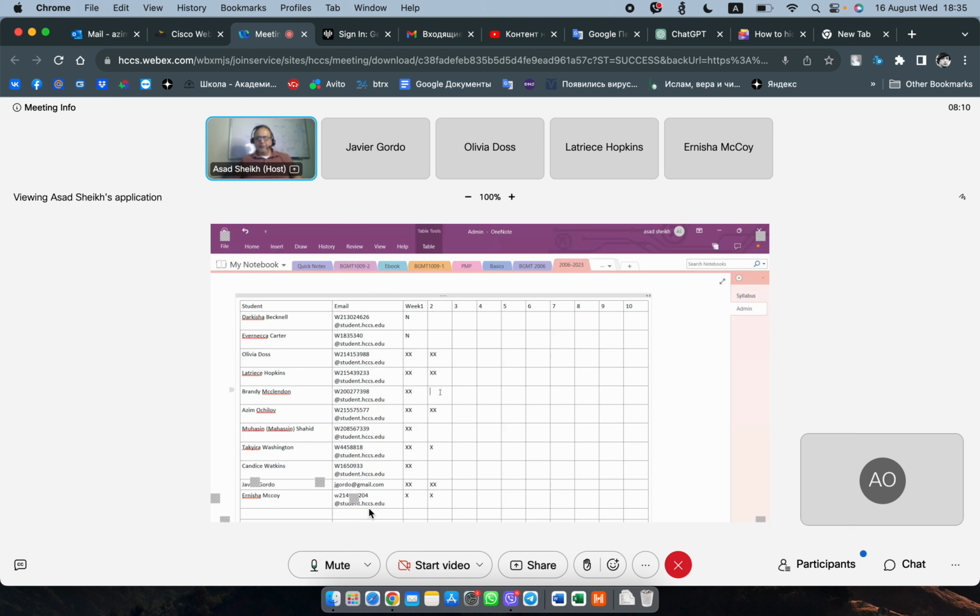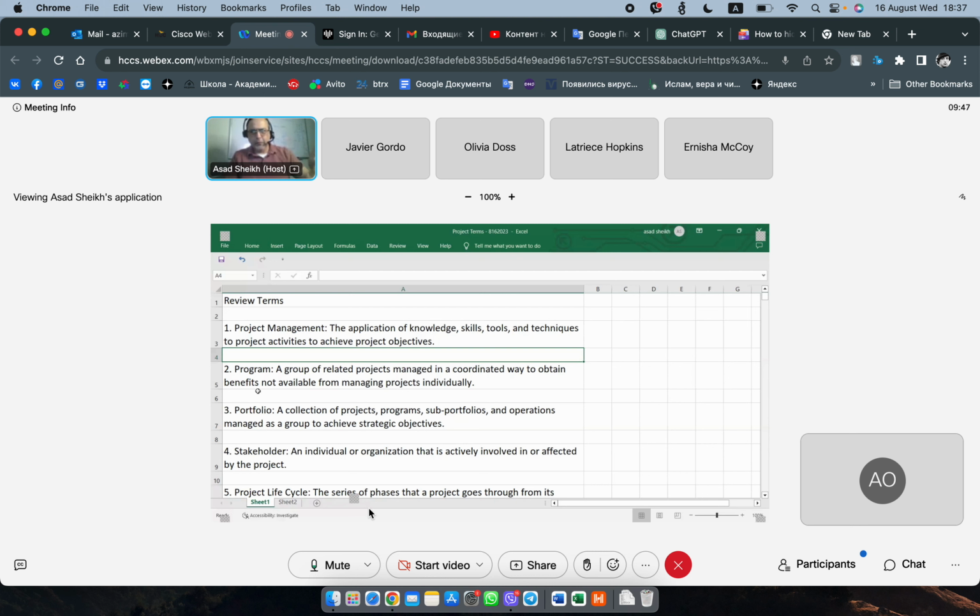And what we may do is every Wednesday, we're going to have a review of terms from the week before. So right now we are sort of reviewing the terms about the first couple of chapters. And the next week, we're going to review the terms on stakeholder management and so forth. So we'll be 1 week behind. And this would be another place for you to go and review definitions. So at least you should know these, and there may be some missing, and we'll keep adding to it. And in the end, when we are done with this course, you will have a slew of these. It looks like you may have gotten something already.